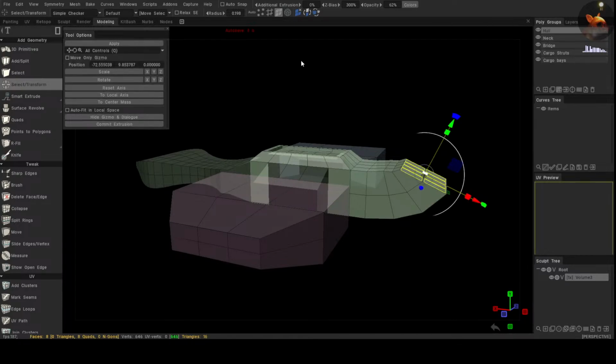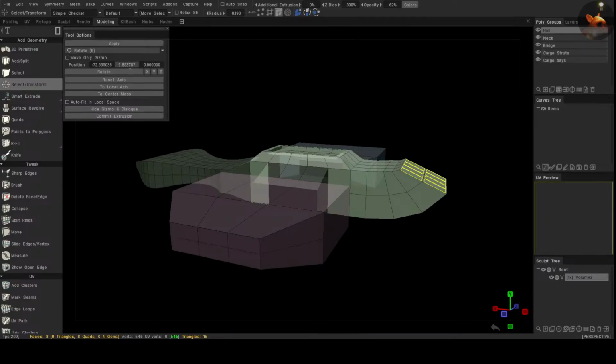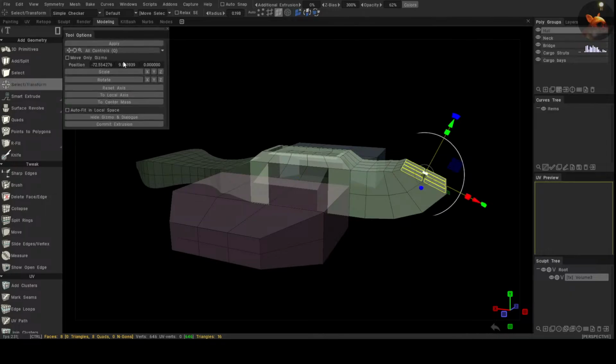Okay, that's position. No wonder I'm having trouble. Let's see if we can go to rotate. There we go. Let's pull this to negative 90 just for fun. Nope. So I'm kind of guessing right now. Let's put that to 0. No. That's position. It still insists on me doing position.